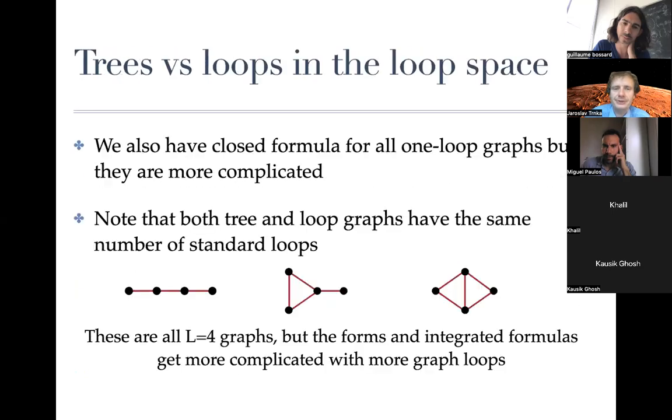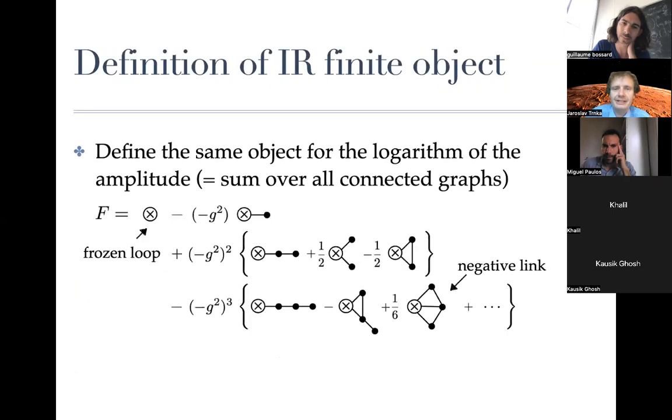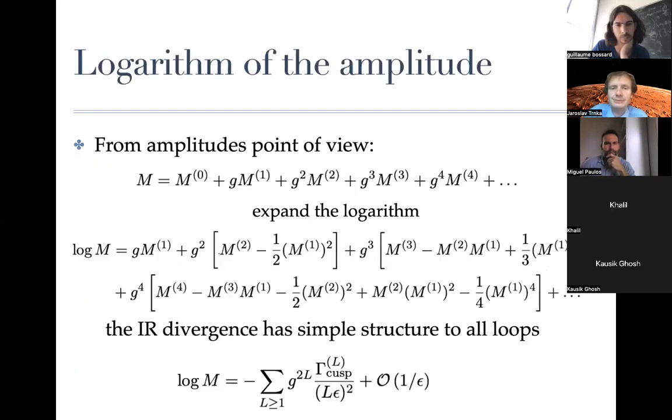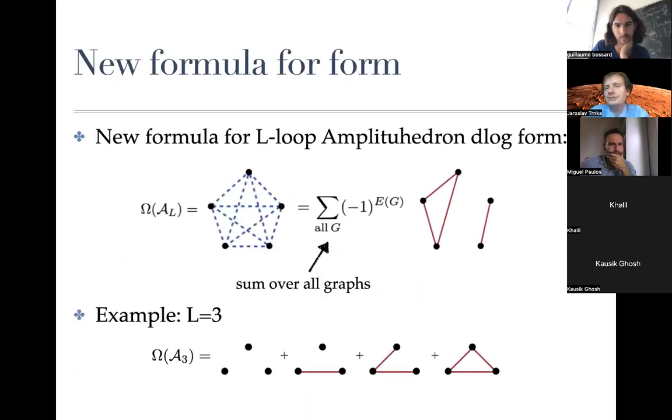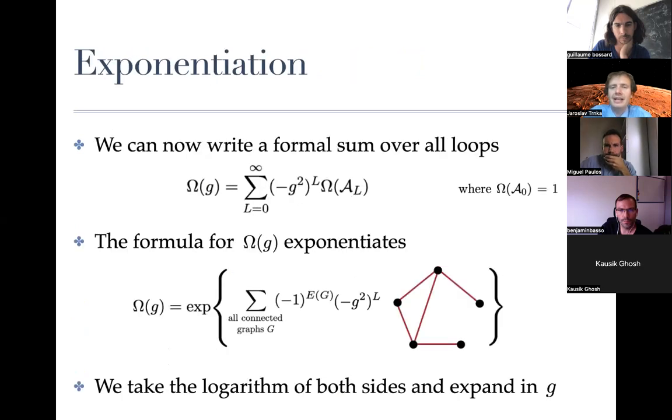If we go back to this expansion, the first part was just a graphic representation. These are different graphs which contribute. We rewrote this one graph in terms of many graphs, but there is no hierarchy on the right-hand side. For us, geometrically, there is a hierarchy because the more links you have, the more conditions between A, B, and C, D you have, and the more complicated the geometry is. But this has nothing to do with the loop order or coupling or anything. It's just the level of complication.